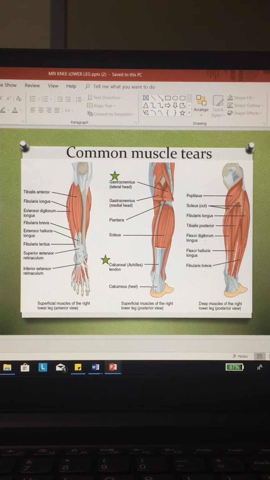So just make sure you understand the muscles, kind of like with the femur. What makes up the hamstring muscles? What makes up the quad muscles? In the lower leg, it's just like that too. It's more muscular type of information. When you say extensors and flexors, are you thinking about the knee or the foot?